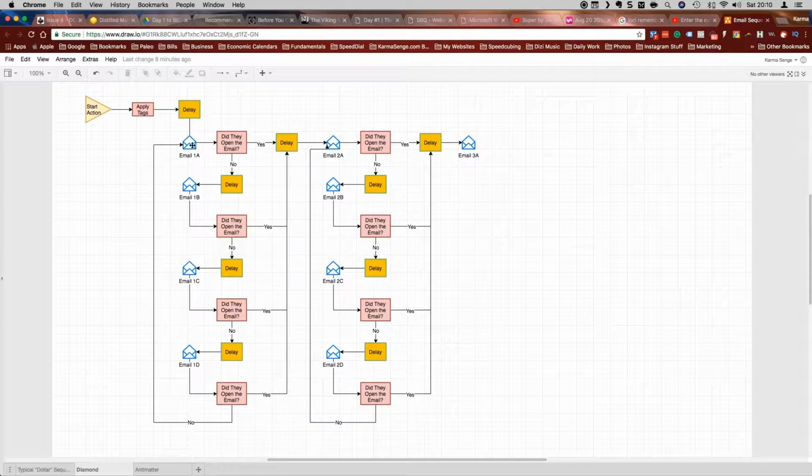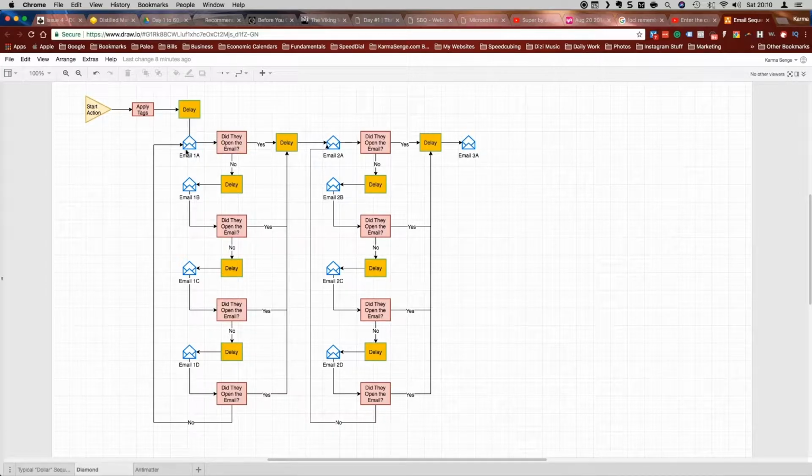So when they come in, 86% of the time, they're going to open up one of these emails, which to me is just email number 1. All right. I actually found that email 1B was pulling much harder than any of the other ones. So I moved that to where email 1A is and just switched these two. And it helps me figure out which one is doing better. It's kind of like my split test.